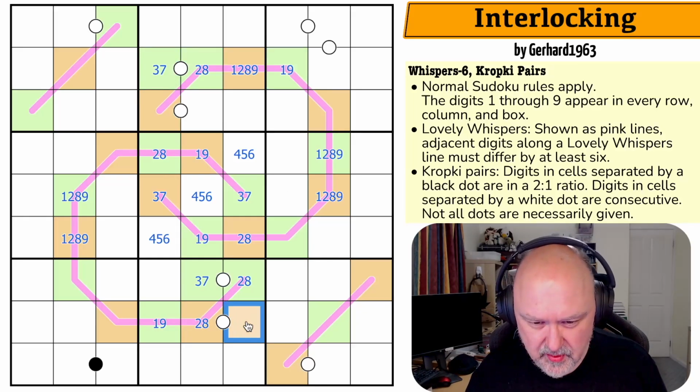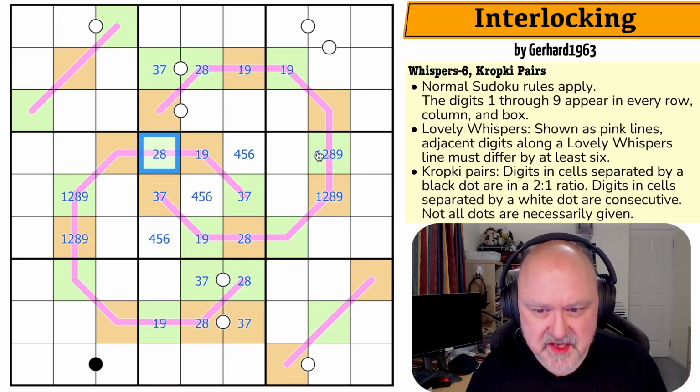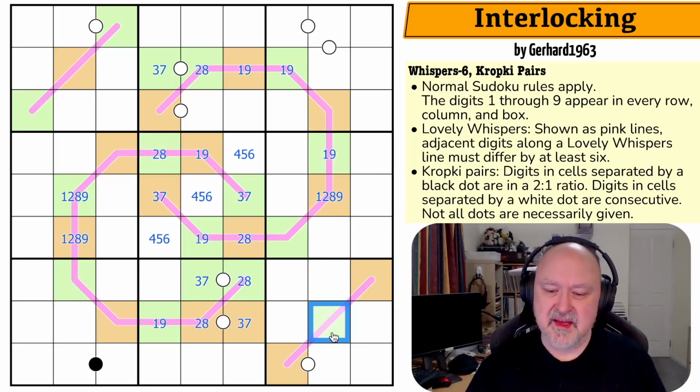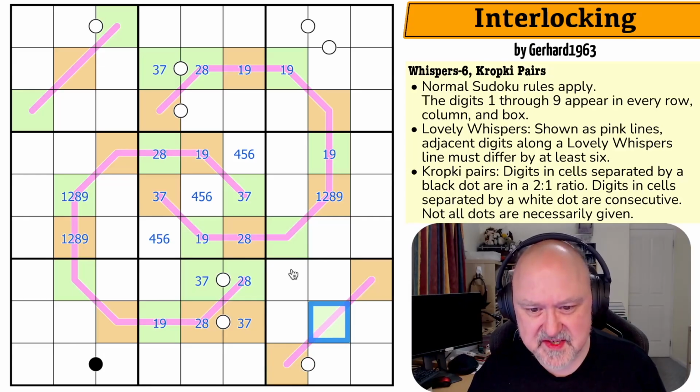The 2, 8 means this isn't the orange 2, 8, so this is the orange 3, 7. And the orange 1, 9 is one of those two. But the green 2, 8 here means this isn't the green 2, 8. This is the green 1, 9. And this can't be the 3, 7 for the same reason that the others couldn't be. If this was 3 or 7, those would be the same digit. And it can't be the 1, 9. So this is the green 2, 8.